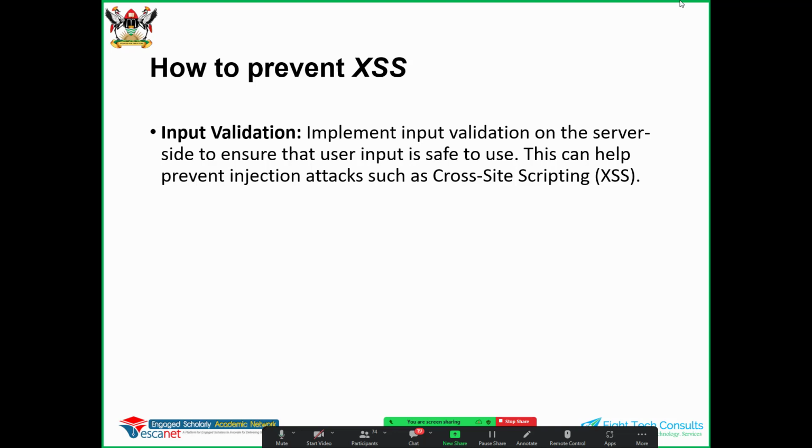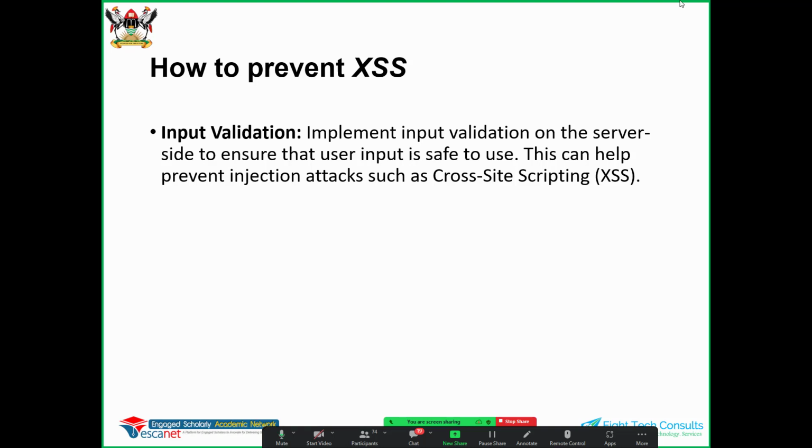So what do you do to prevent that? You have to be very careful and check the inputs before executing them. For example, now that you are aware of cross-site scripting, when you're writing your next application, you must know that someone can write JavaScript and pass it into your URL.